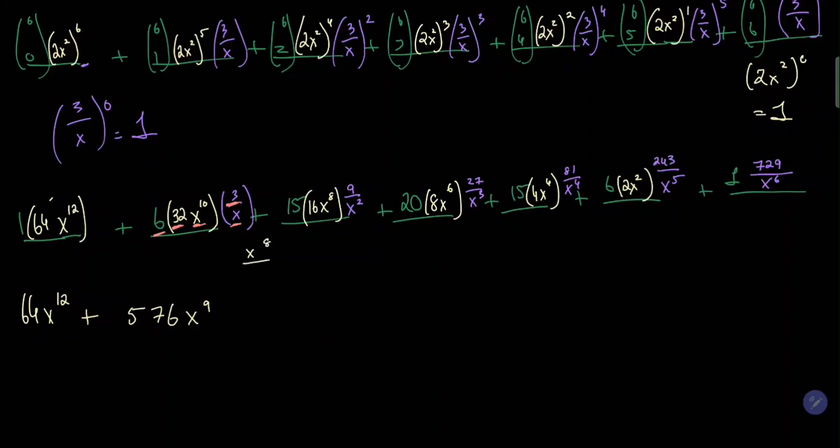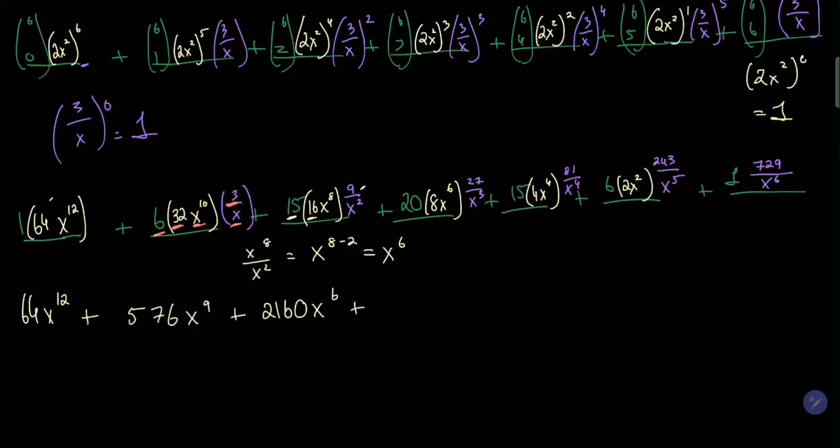to the power of 8 over x to the power of 2. That's going to be x to the power of 8 minus 2, which is x to the power of 6. Then take a look at the numbers. 15 times 16 times 9. And you're going to get 2160 x to the power of 6.